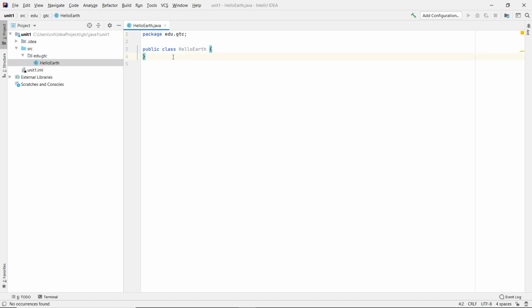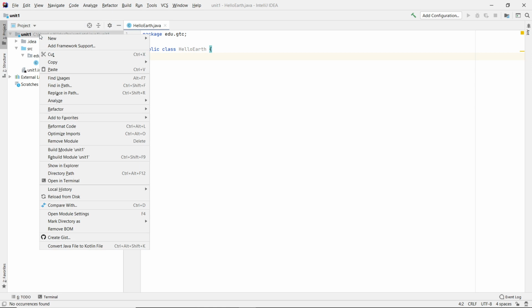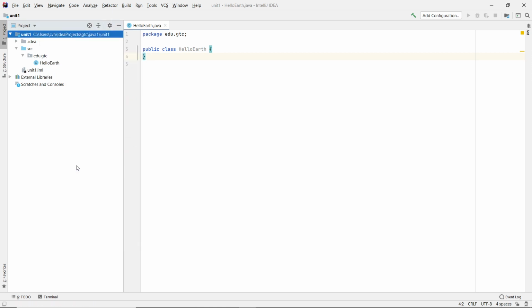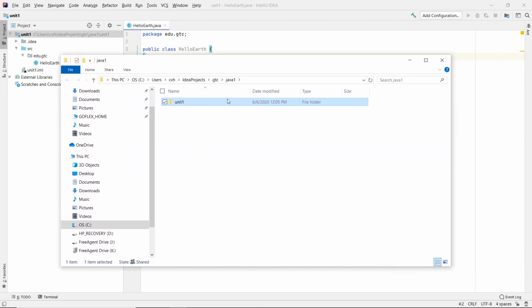To see what this looks like, if I go over here in the project directory, right click and say show in Explorer, you will see that your file is saved in this location, inside the directory we started earlier in Java 1. If I go back up, here is my GTC folder.